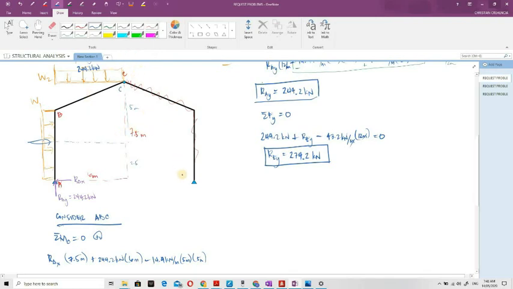Okay, then another counterclockwise moment. Ito, yung kalahati ng W2 natin. So, minus. Ang value ng W2 is 43.2 kilonewton per meter. Ang span natin ngayon dito is 6 meters to. Then, moment arm is kalahati ng 6, times 3 meters. And that is equal to 0. Okay? So, solve lang sa calculator. Transpose natin sa kabilang side. Then, everything will be divided by 7.5.